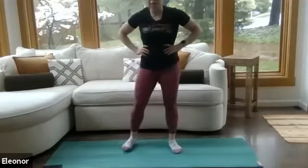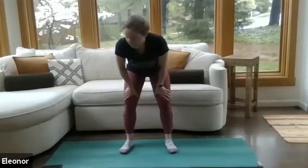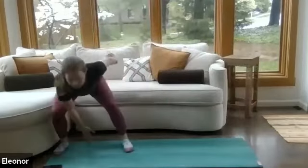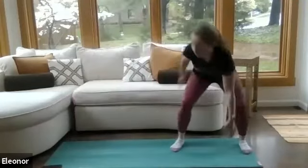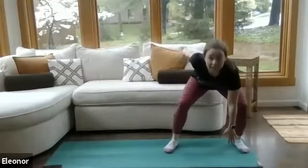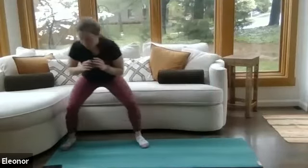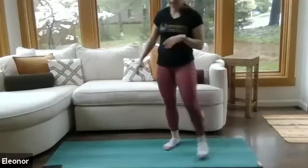We've got those explosive lateral jumps. How are we doing? You guys look great. In three, two, one — take it up, hips back and down. Think about meeting your feet together in the air in the middle. You're like a rocket — reach for the stars! Low-impact option right here: just a little shuffle. In three, two, one — take a break. Nice work.